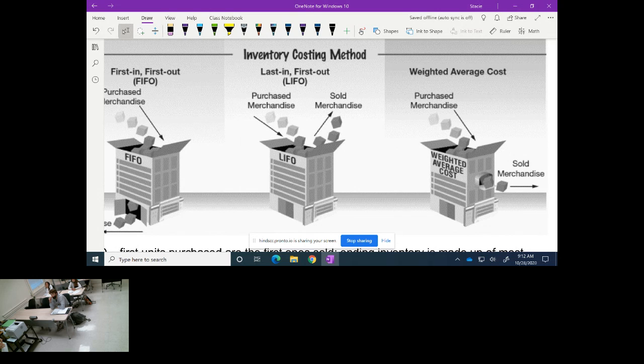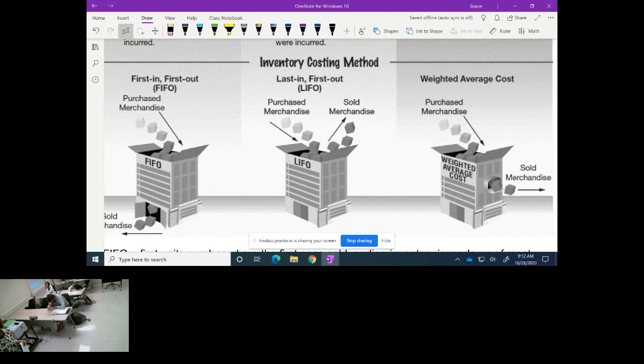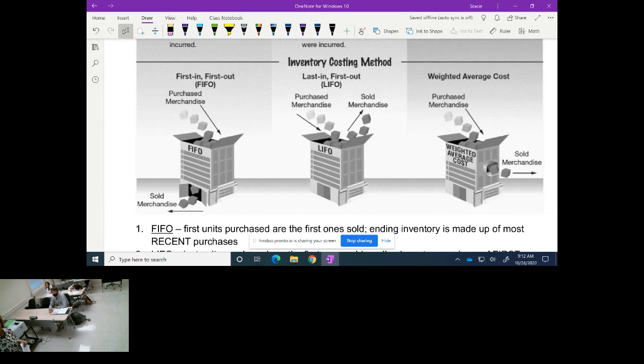So to me, it makes more sense because you're averaging it out where it's kind of more level. You're not having prices jump around so much. But, again, that's my opinion. FIFO is the most commonly used. And again, remember, this is a method of costing the units. This is not necessarily literally how the units are going out. This is what method they're using.